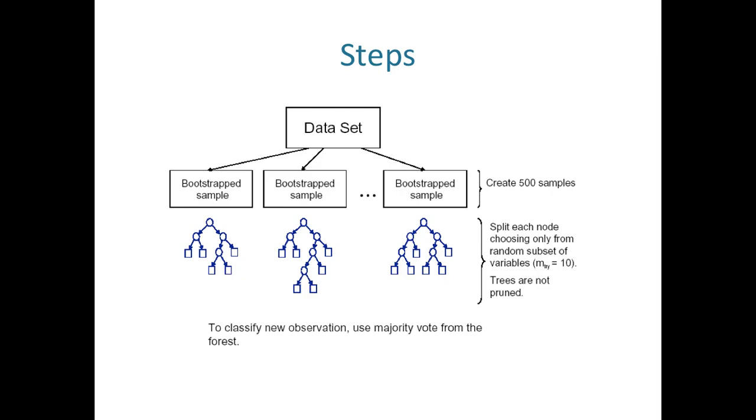If we look at a graphic representation, again, of how random forest works, we have an original data set. We create all the bootstrap samples that we have there. Imagine that we create 500 different bootstrap samples. We will have 500 different trees. What you see there are the representation of different trees.